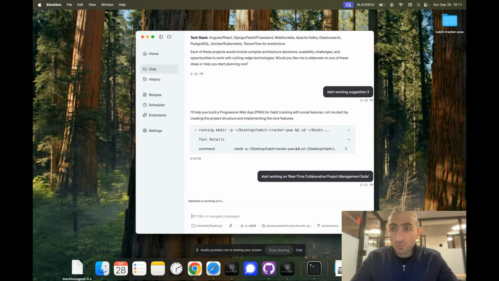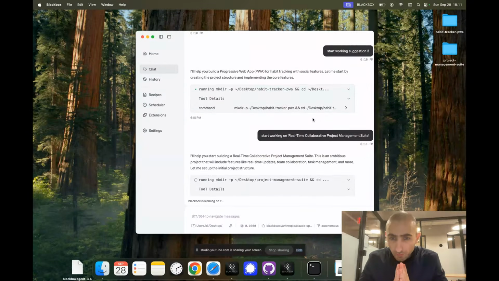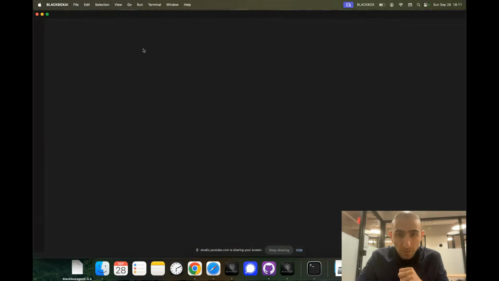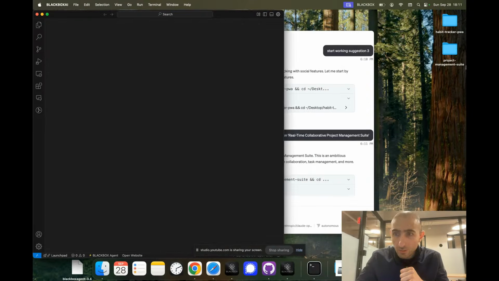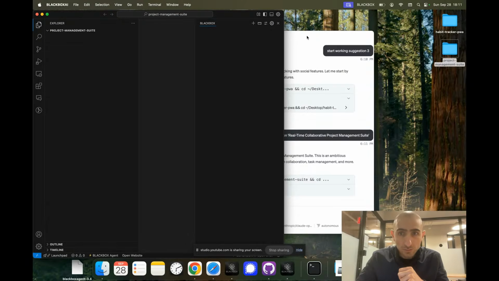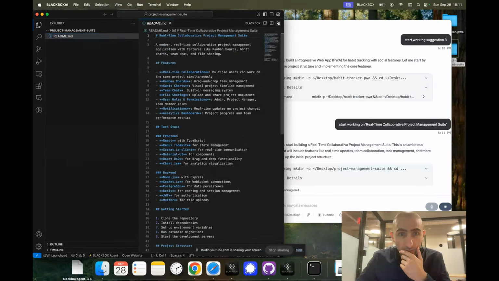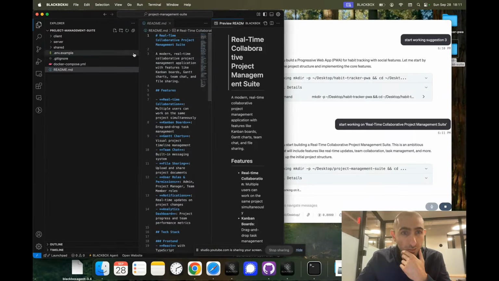Okay, so yeah, it's going to begin working on the real-time collaborative project management suite. So we're going to be able to track how it's implementing it. What you can do is have the desktop agent right here. We're going to open the repo that is now being created, so we're going to be able to follow. There we go. Now we have the README file, and we can take a look at it.